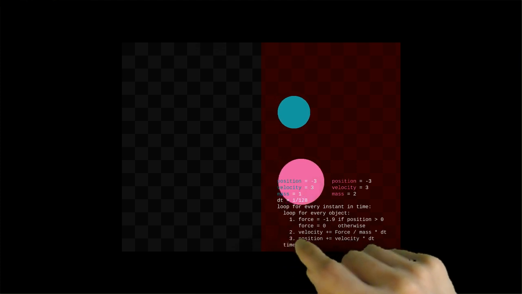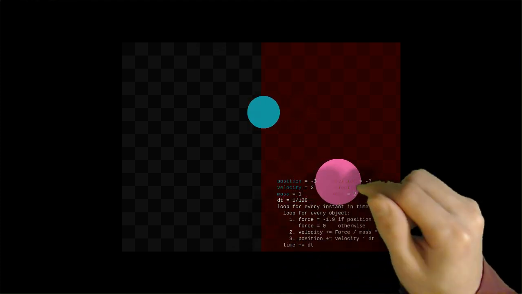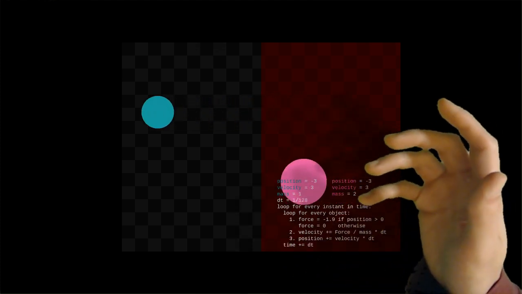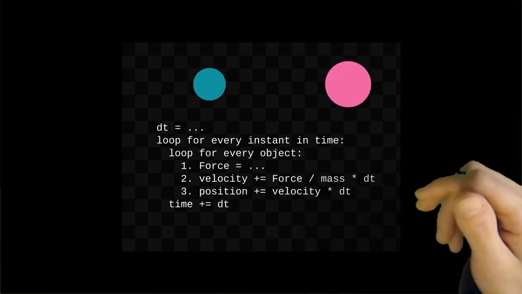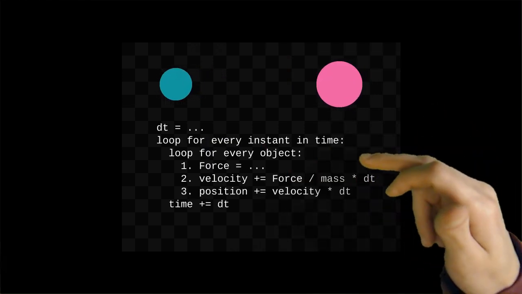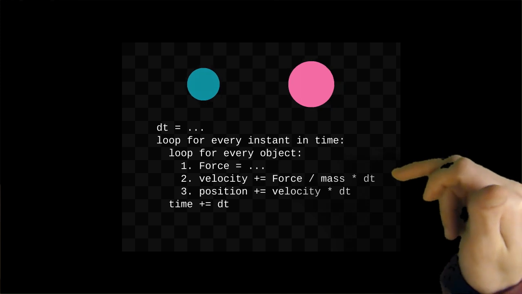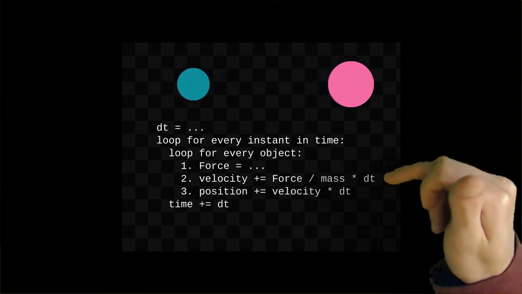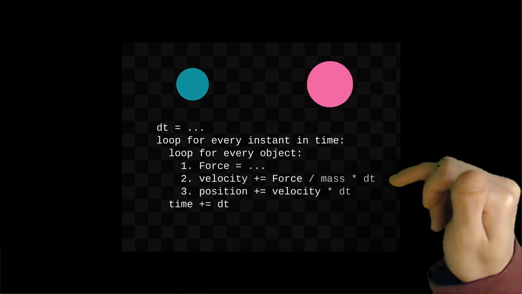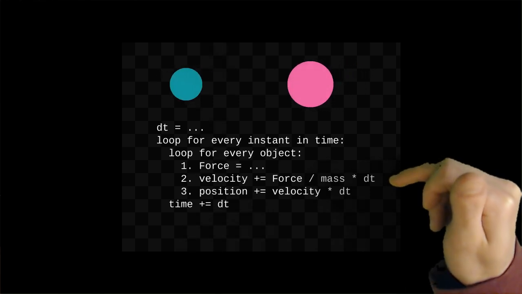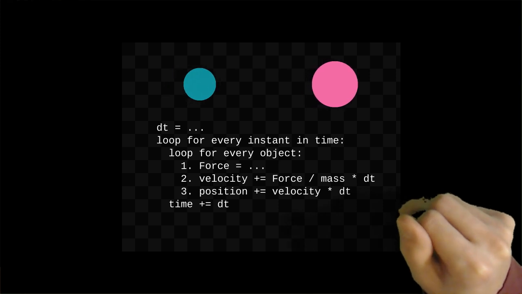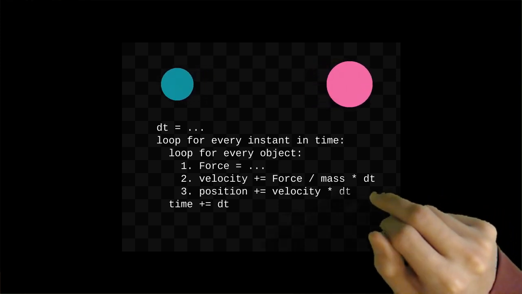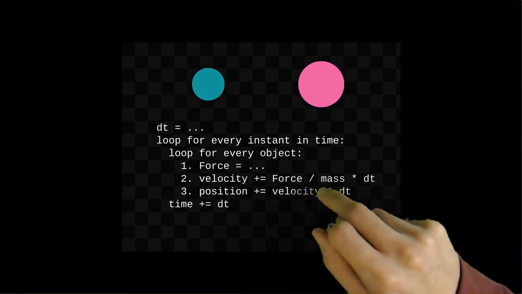for it to exit. The reason for this is, of course, because of the way the simulation loop is defined. Force directly influences velocity, and velocity influences position. If the mass of the red ball is twice as large as the blue one, then the red object will accrue changes in its velocity about half as fast as the blue one, right? Because you're dividing by the mass.